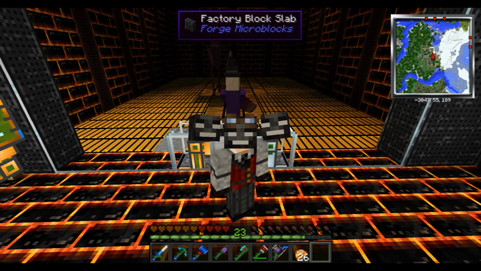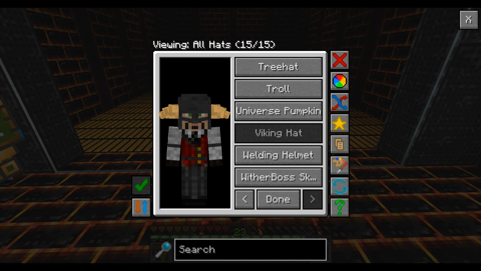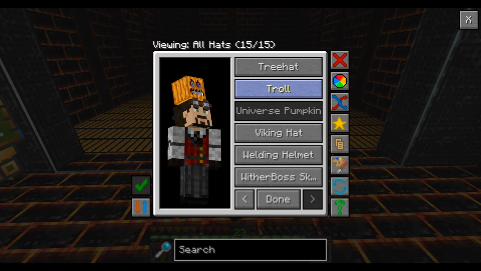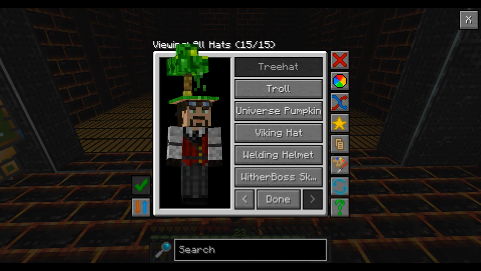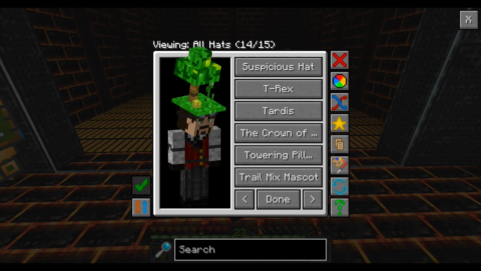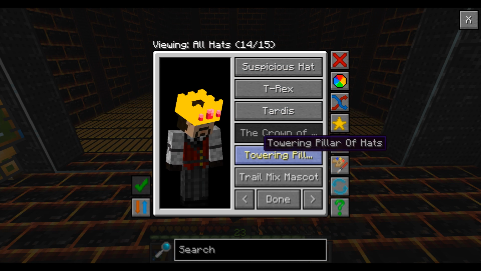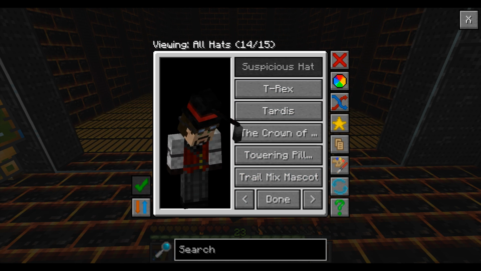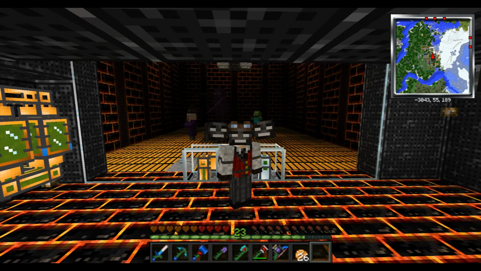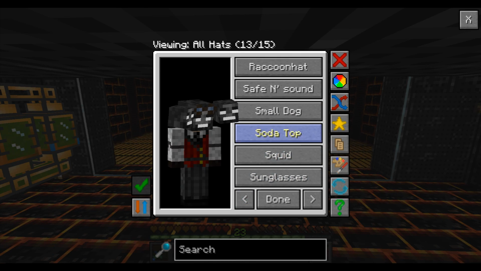Wow, that's just crazy. I got a couple more. What else did we get? We got a welding helmet. Vikings. Universe pumpkin. That was something. Something else. Tree hat. There was some other cool thing that I got recently. I forgot what it was. Suspicious hat. Soda top. Let's just go up. Oh, I didn't do it. You idiot. I've done that before.